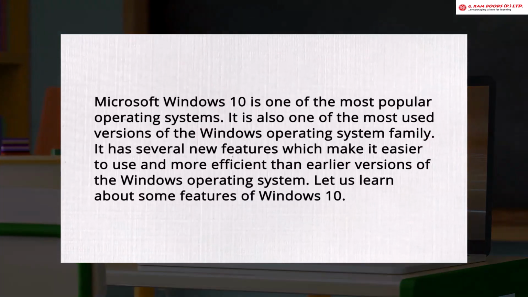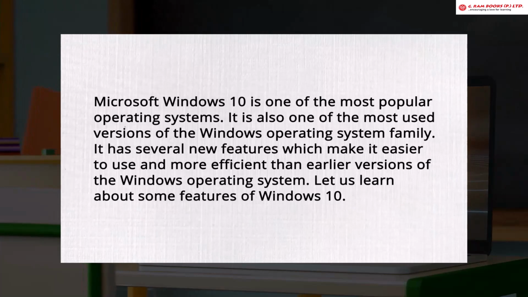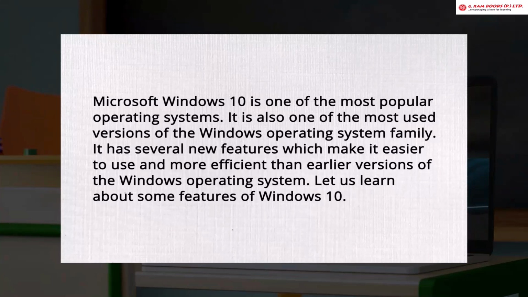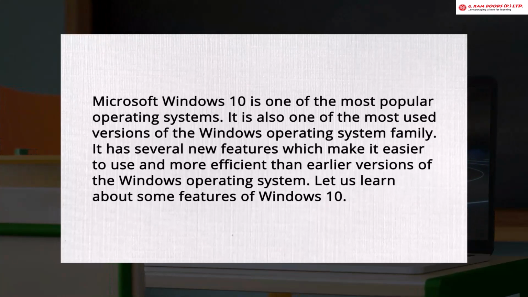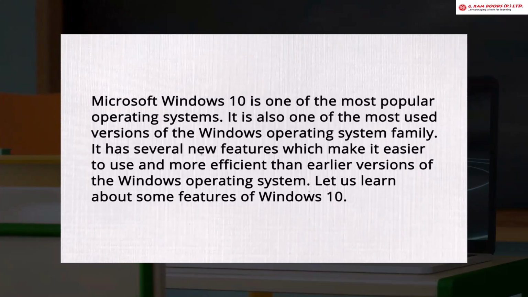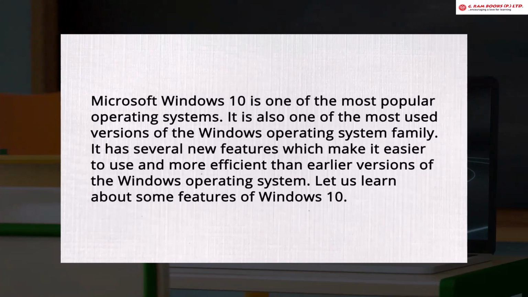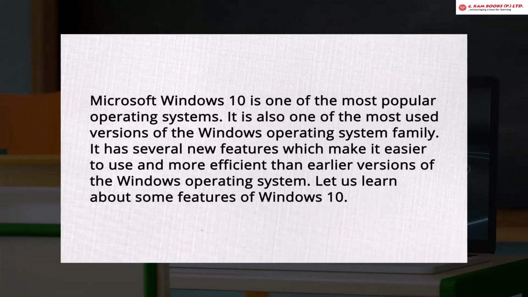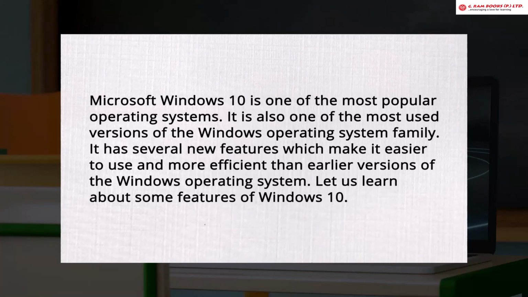Microsoft Windows 10 is one of the most popular operating systems. It is also one of the most used versions of the Windows operating system family. It has several new features which make it easier to use and more efficient than earlier versions of the Windows operating system. Let us learn about some features of Windows 10.